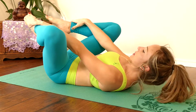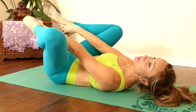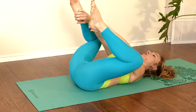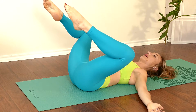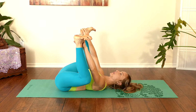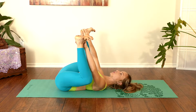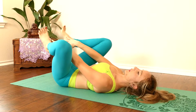So ending with something to just open up the hips a little bit, we're gonna go ahead and come into happy baby pose, is what it's called. You're just gonna grab hold of your inner heel. And if you can't reach it, that's fine. You can even be here on the floor, just letting the knees open, letting the hips open. You really feel it the most when you can grab hold and press your heels down, bringing your knees down towards the floor. Relax your neck, your head as you press. Relax your face. And go ahead and release.